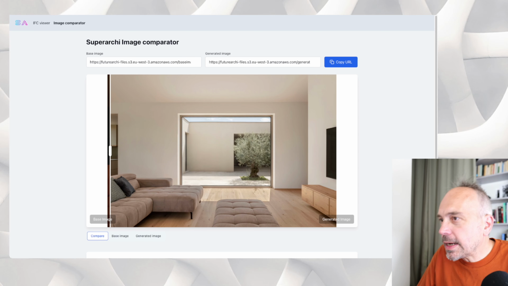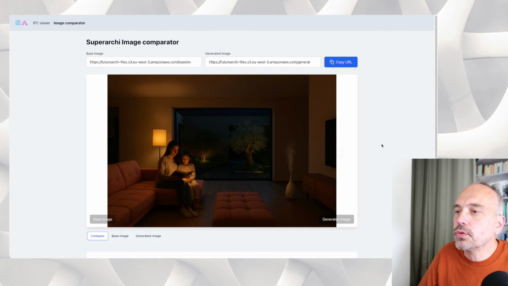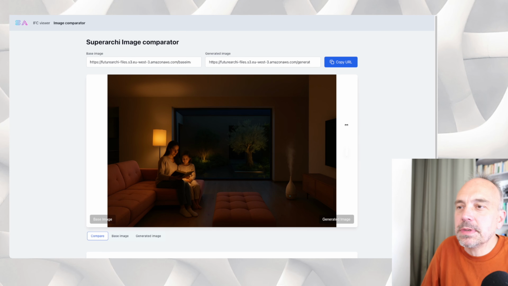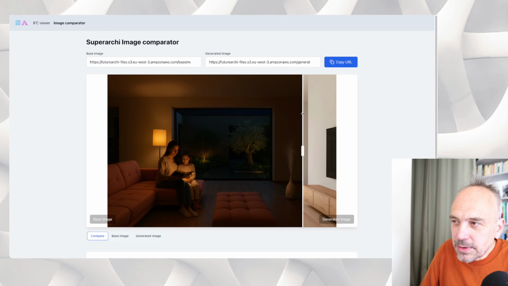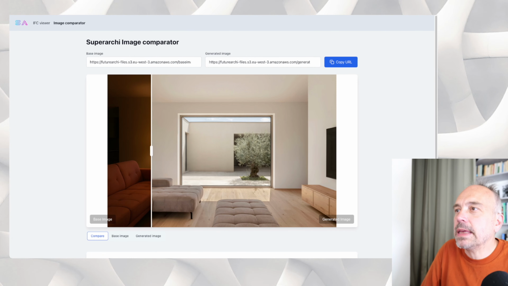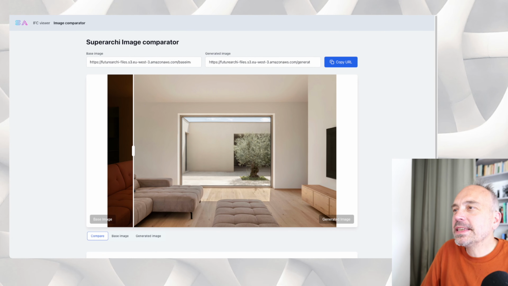What I show you here is a utility that I made. I give you the link in the description. It allows you to compare a base image versus the modified generated image. Here, you can see that this image was done with the latest ChatGPT model, but using the API, not by hand using ChatGPT. And you can see that the window is not exactly the same size. So it's close, but it's not exactly the same image. We are going to see how I can do that.